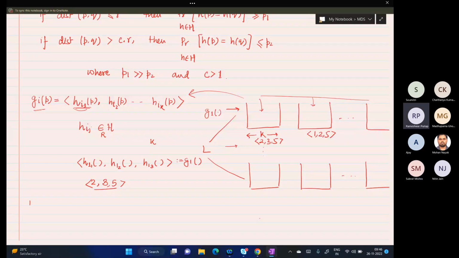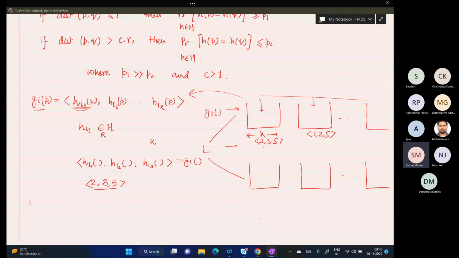Okay, so basically your question is, why do we at the first place require concatenation of k such hash functions? Why is one hash function not enough? Is this what you want to ask? No, that part I understand, that for each bucket a concatenation of k hash functions is required. What I'm not understanding is the G1(P), which you said is a concatenation of the hash functions across the row.